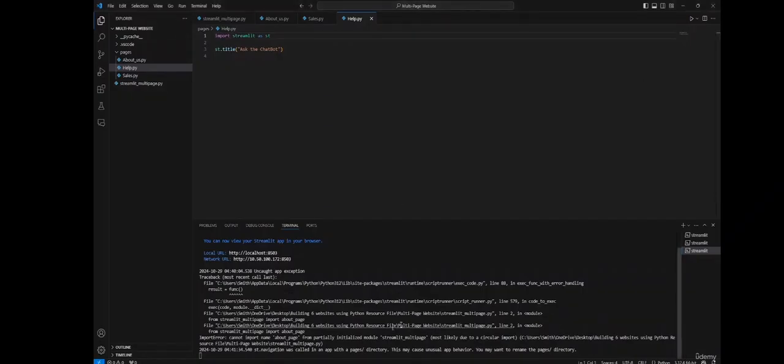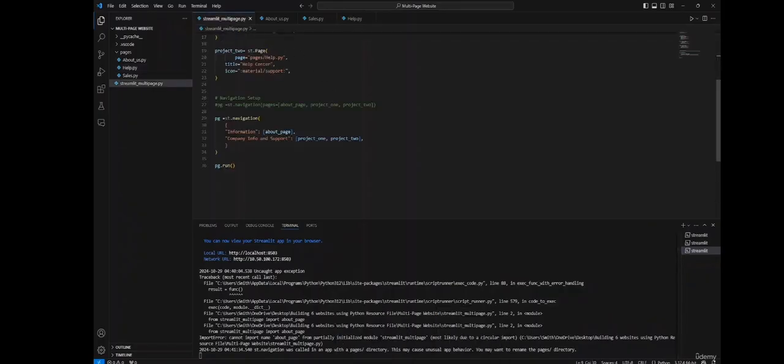To do that, I am going to come into my Streamlit multipage, and I will be adding more information over here. Like if you want to import images, you can import different kinds of images.